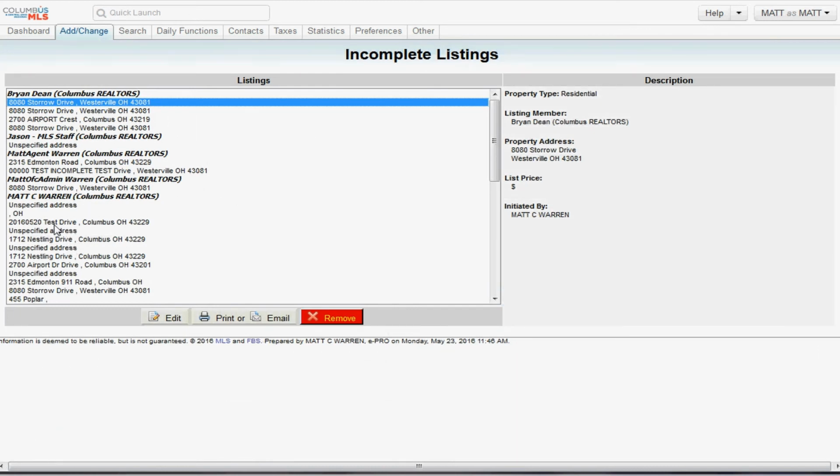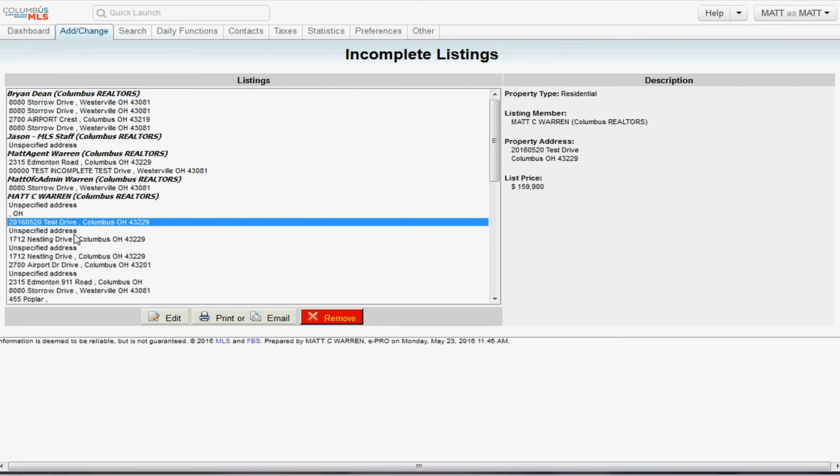Again, in the list, you'll see all the listings here with the addresses. I have agents in my office, so I can edit their listings as well. But down here at the bottom is the listing that I started the other day, and I want to finish it. Again, I click on the listing address as I started it, and I click on Edit. Now, if you want to remove this partially completed listing, this incomplete listing, you can do that. You can also print the listing, print the worksheet for the listing, the fields that are already filled in. But what I want to do right now is edit the listing and finish it and make it live.